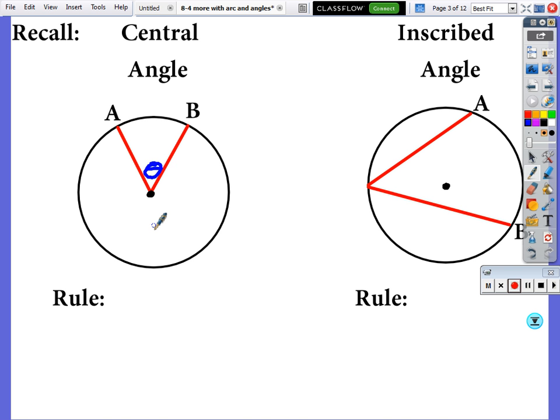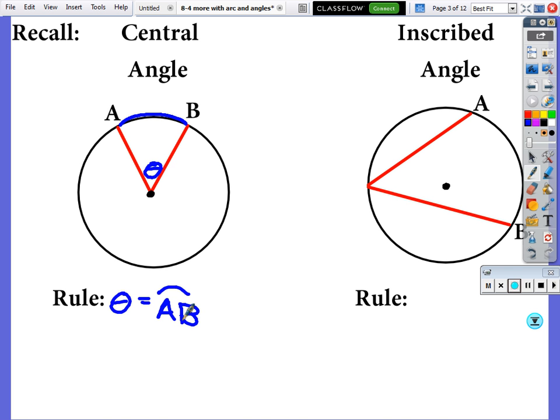And we did learn a rule. If we have a central angle, then it's going to do what? Can anyone tell me? Yes. Yep, good. So it's going to equal its intercepted arc. Right there we have the arc that this central angle is intercepting, so this is arc AB. So we learned the rule: if we have a central angle, then that central angle will equal its intercepted arc. So theta will equal arc AB. They're equal in size. Okay?